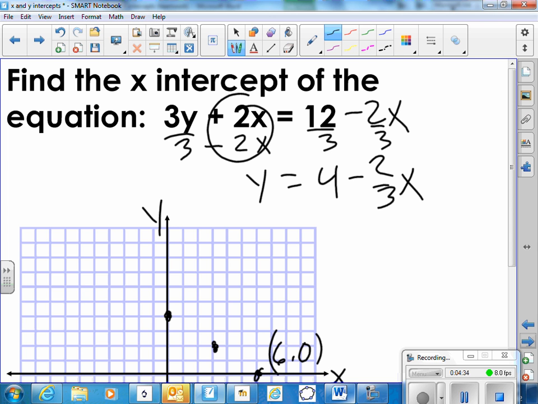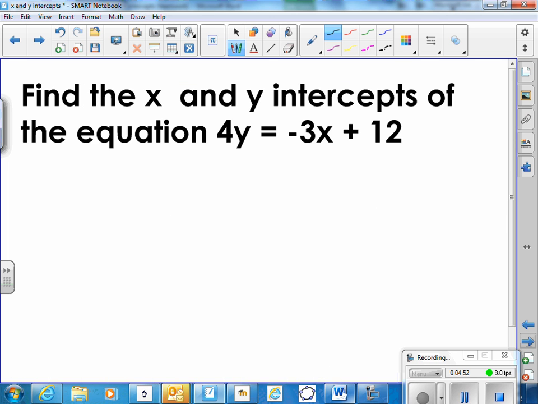So we could just graph those and see where they cross the x-axis to get the x-intercepts. Because when you solve for y, you can get the y-intercept fairly easy, and then you just go at that slope until you cross the x-axis. But we can do it mathematically as well.